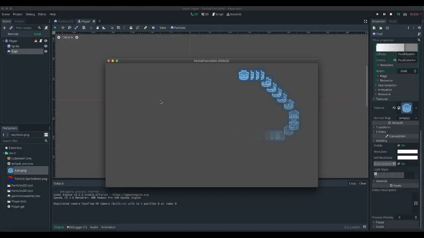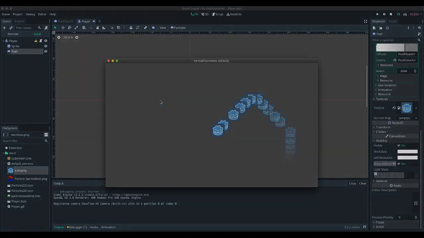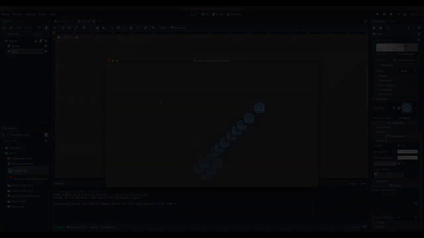Particle effects can be used a number of different ways, from unpredictable fires to game juice, and if you're like me, making characters out of them to cover up the fact that you're bad at art. So in this tutorial, I'm going to teach you the basics of particles.